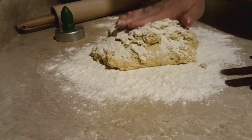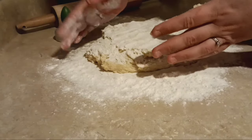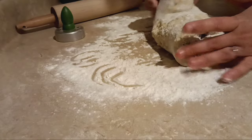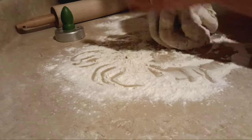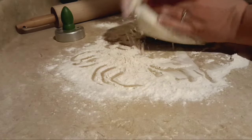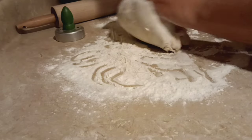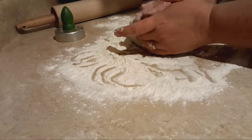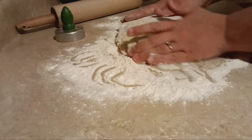I'm going to just pat it out a little bit and I'm going to work the dough a little bit. You don't want to overwork it, right? Because then it will make the dough tough. But just kind of come through here and do some folding to incorporate some of that flour. You can do this in the bowl as well if you want to just add maybe a quarter cup to a half a cup at a time. But doing it on the counter like this does allow you to feel when you've got the right amount of flour so that you're not over adding. Okay, so I think that's probably good.